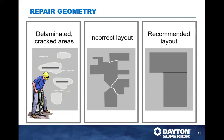Concrete likes to be in squares, in rectangles. It doesn't really like forming irregular shapes. It tends to crack if it's bridged across irregular edges. Basically, anytime you're going out to work on repairs, you sound out your edges, and you can see here on the left, we have all these areas. We have a crack, we have a spall, we have a crack, we have a spall. We want to connect all of these into rectangular areas that are no more than twice as wide as they are deep or thick. Keep it pretty square.